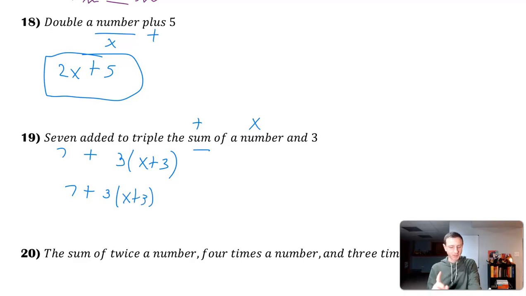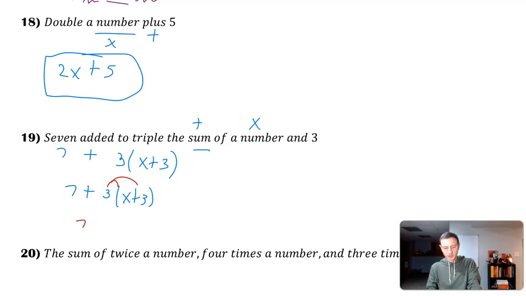Whatever the sum of the number x plus 3 is, think of it this way: whatever this sum is, I'm going to triple it. If my sum between some number and 3 is 5, I'm going to triple that by multiplying it by 3, so 5 times 3. What if the sum is 10? 10 times 3. How do I triple that? I just multiply by 3. So I have to put parentheses around that because I want to triple whatever this sum comes out to be. That's a really difficult one to translate.